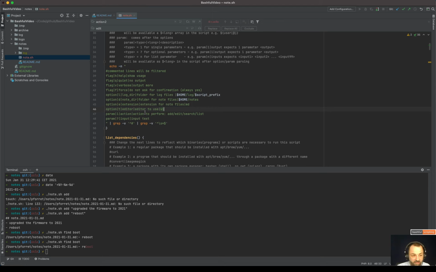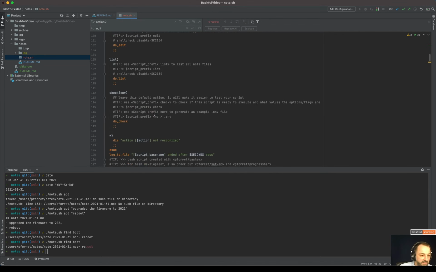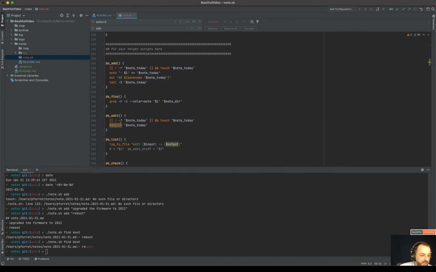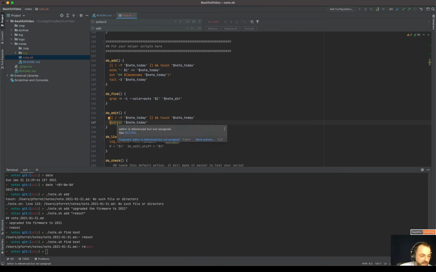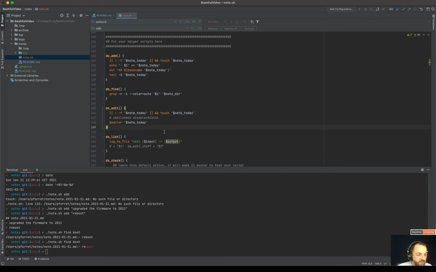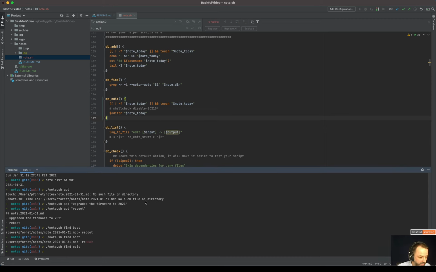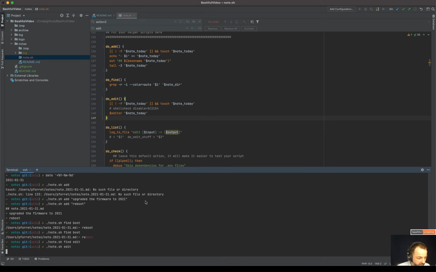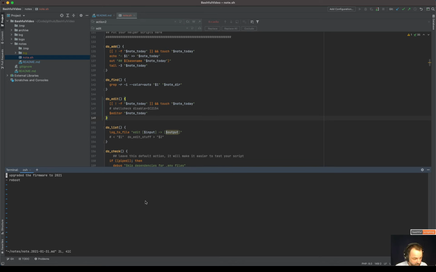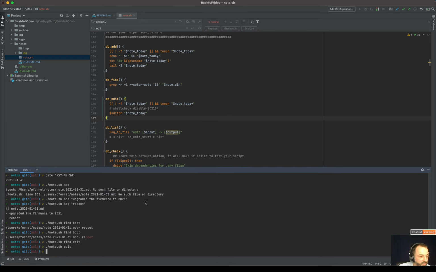So now I have an editor that has been defined as a default value, and again he's complaining that it doesn't exist yet. That's fine, I know it exists. Cool. Which now means if I do edit, find edit, that's not what I'm doing. I'm going to do edit, and there we have it. We're opened in VI. Cool. I implemented edit. How much? 25 minutes. I think this is going to work.